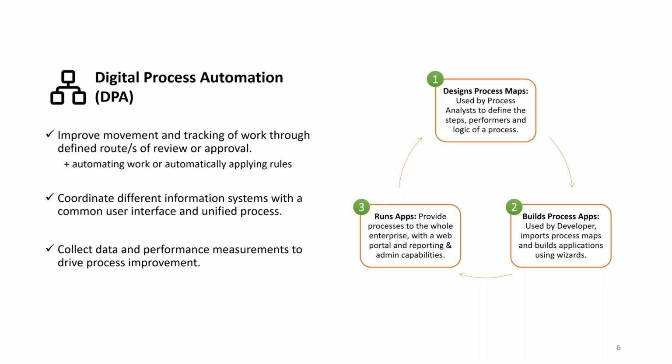And for the most part, the main thing that people purchase this kind of software for is to enhance the flow of work and the tracking of work in their organization. So standardizing a business process and best practices, putting them on rails, ensuring that the work is moving, automating work steps, providing rules, and so on. But there's much more to this software than just that.